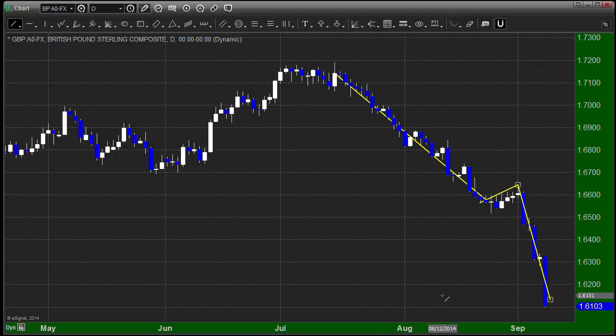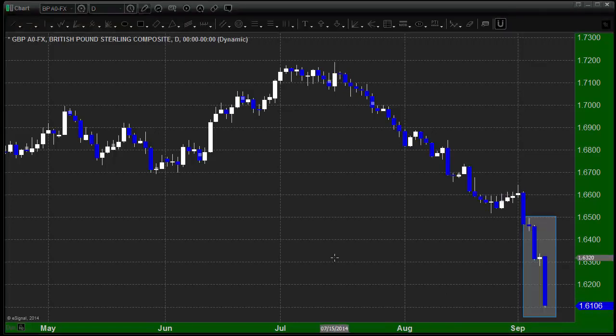What we're going to look at today is a 4-bar pattern that we call the trend termination candle, and talk about the implications of what that might be going forward. First of all, let's break it down bar by bar and talk about the trend termination candle, which is a 4-bar pattern. And we're going to go through it bar by bar and discuss what to expect on the other side of this. Now, what we're going to be focusing on are the 4 bars here at the end of this run that are in this shaded box now.